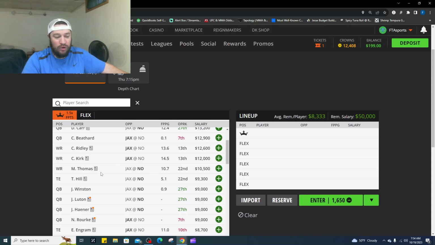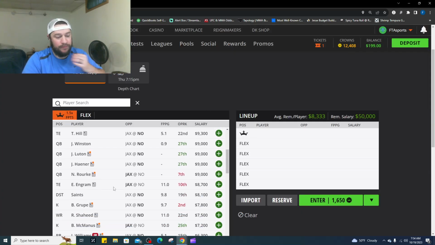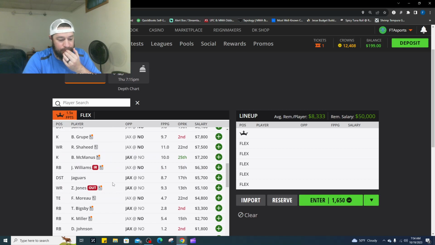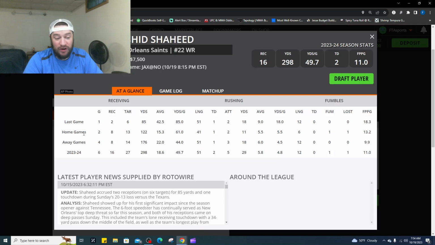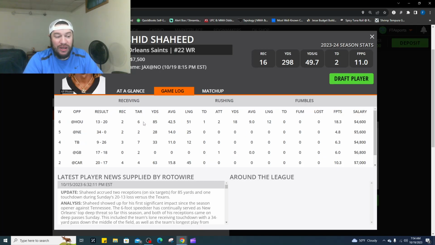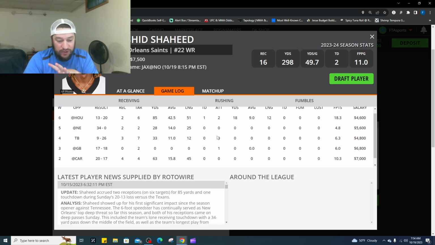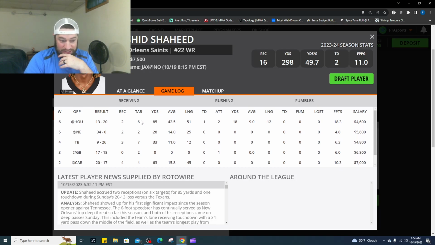Shahid would be a dart throw, basically. Where's he at? He's 7,500. This is the problem: he's going up and down with targets. He is rushing as well. He had a touchdown last week. He has two touchdowns on the year so far. He had six targets last week, only two against New England. Again, they were up 34. They won 34-0, so they pulled their starters. So that's definitely something to look at. But you can see he's got those three big games and then duds here.